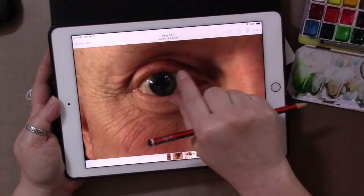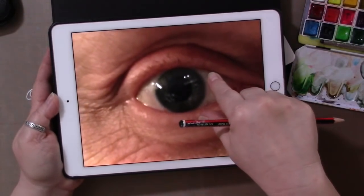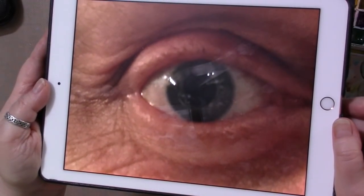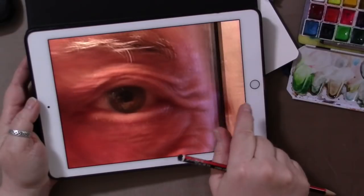This is my husband's eye. He's got very, very blue eyes, but here they look almost like a green. I'm not even sure you can see that on camera. Let's see. Can you see that? I don't know. There's a lot of glare. But you get the idea.